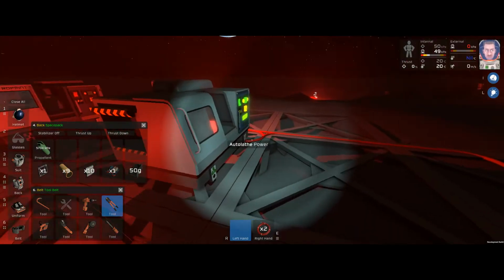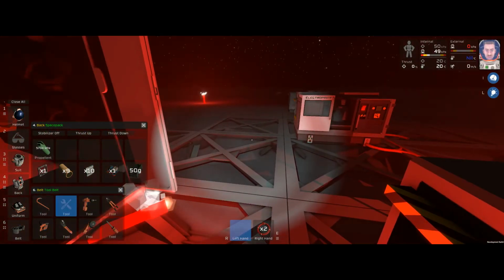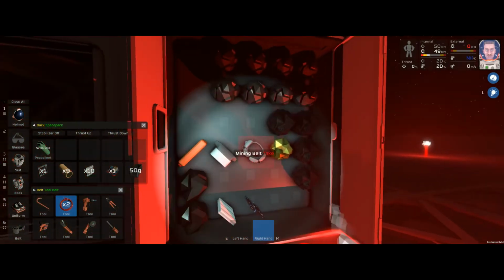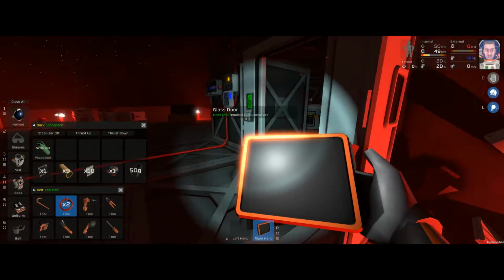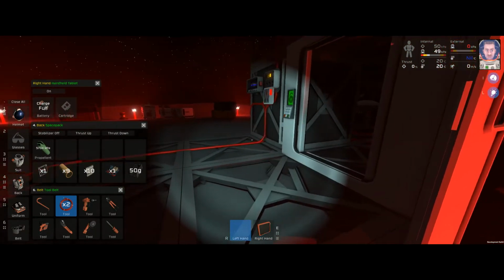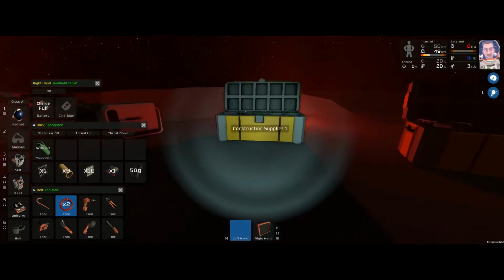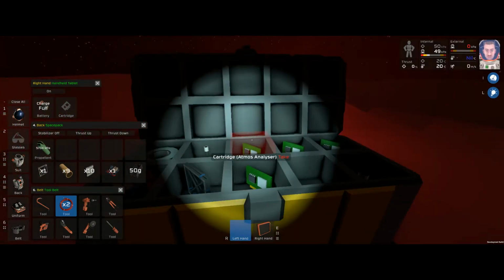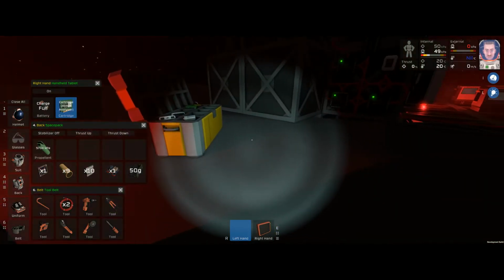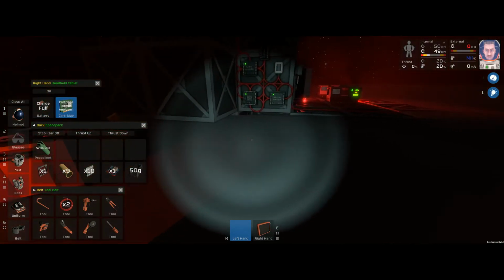that, and let's do something else we haven't done yet. Put that away. And if I come here, we have this tablet. And if we hit R, we don't have any cartridge in the tablet. So I'm going to come over to here where I think we put these away, and I'm going to look for Atmosphere Analyzer. And then I'm going to go stick that into where it says cartridge up here. Boom. So now we have this, the handheld has turned into an atmospheric analyzer.